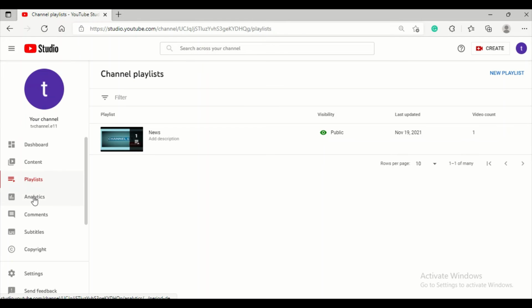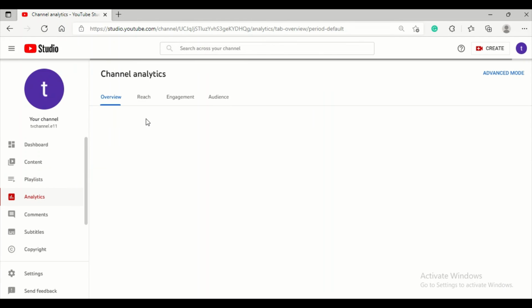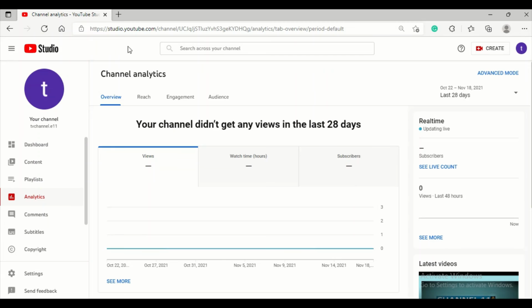And analytics about your video. So YouTube Studio has the option for you to analyze progress about videos, and the monetization details. And if you want to edit your video, you can do that.